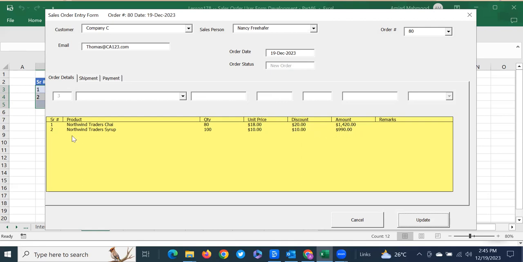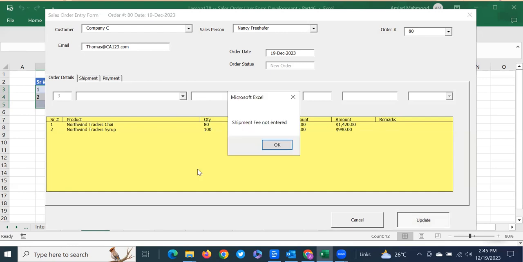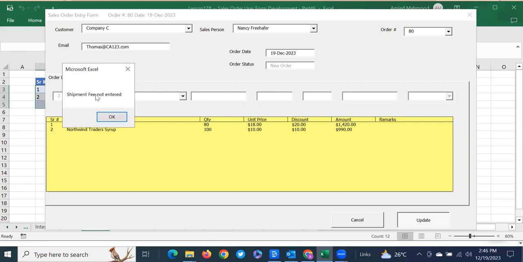Now, if you click update, it will evaluate if all the mandatory information is entered. If yes, then it will take you to the process where the data is going to be written into the table. If you click it here, it has validated it, and the validation has sent an error because you have forgotten to enter the shipment fees.